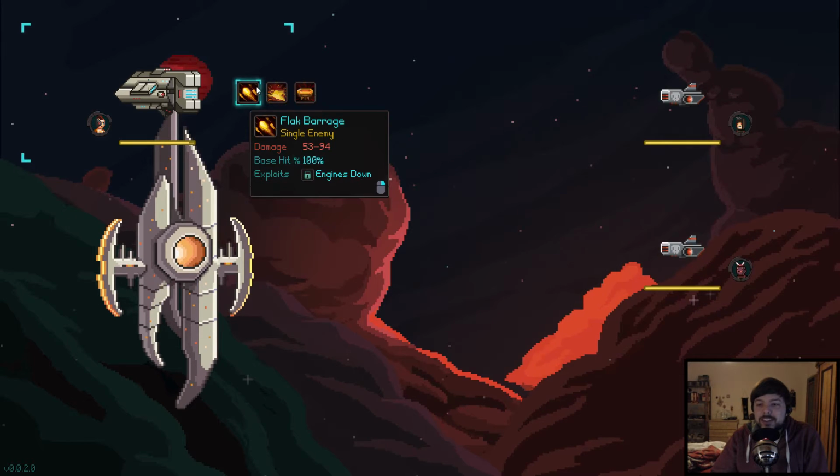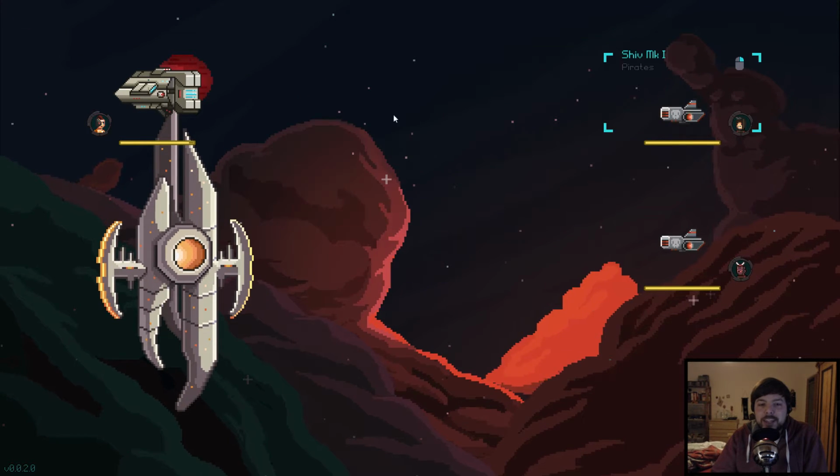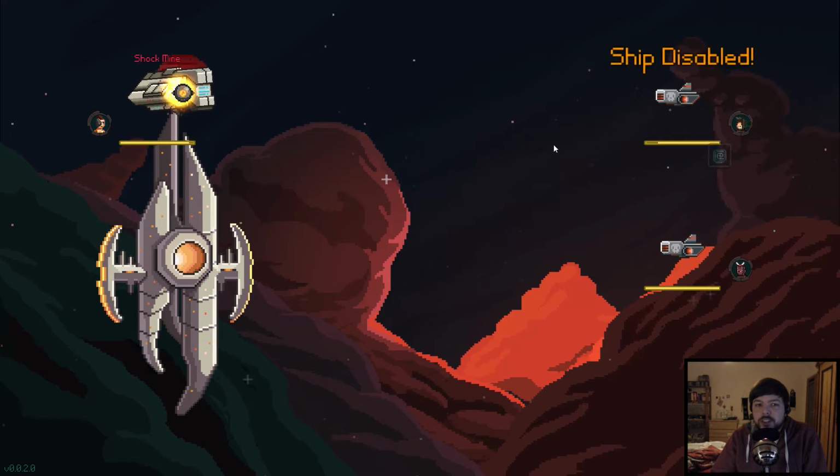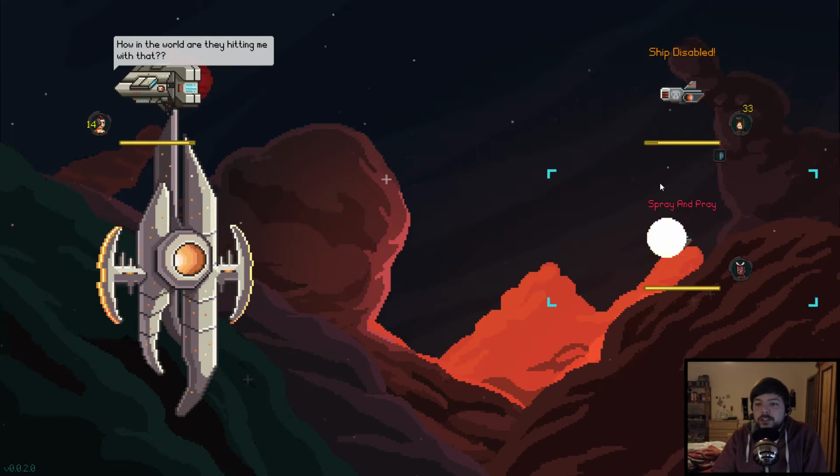Okay, do we have... No, it's all single target. Let's use the shock mine again. It's pretty good. It's the same ship. Let's just choose one. Shock mines. One ship disabled.